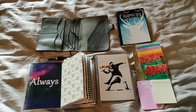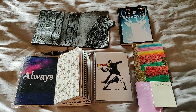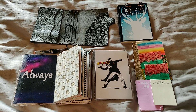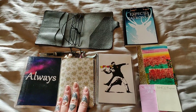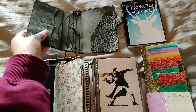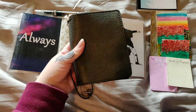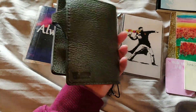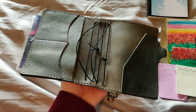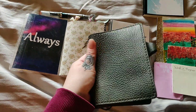Hi guys! I thought I should do a different kind of video. I was thinking I should talk about the pieces that make up my notebook, or rather what I have in it. To start with, the notebook itself is a Chick Sparrow Pemberley Castle Rock Pocket Plus that I traded with a woman from Germany, and I absolutely love this size.